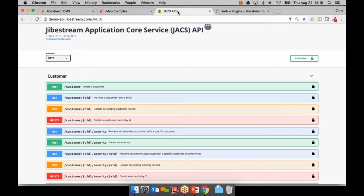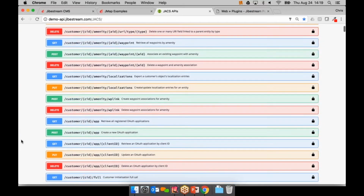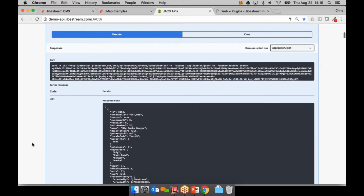Going a little deeper onto the developer side, our Swagger active documentation here is all based on RESTful APIs and the ability to bring in and visualize data from a number of different sources. This will really open up the types of use cases that we've been talking about. So, having a look at all of the current REST APIs that are available, maybe I get down to looking at your customer venue and your destination. So, being able to manage all of your destinations, in the sense that there is a single source of truth, whether it is our content management system or a third-party content management system. We want to take away the overhead of having to manually make changes, and this allows it to be all automated. So we can push or pull data from literally any system.